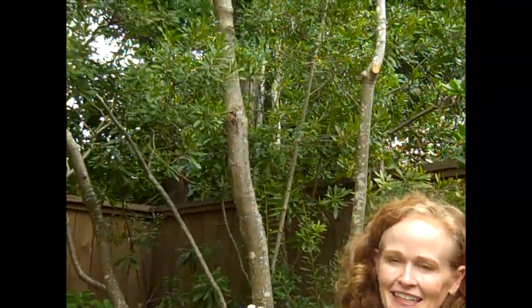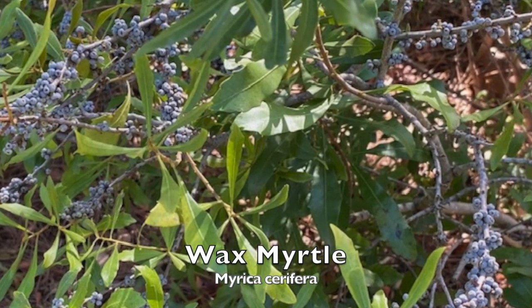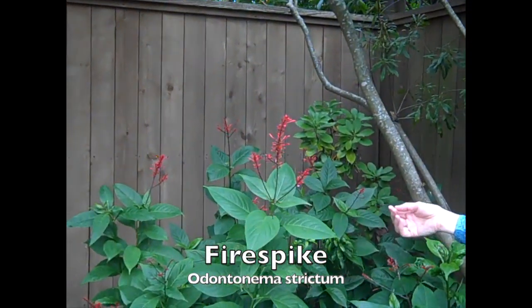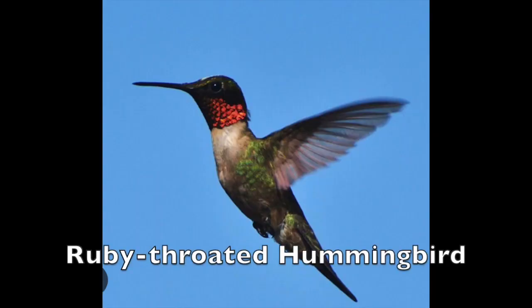So I'm standing under a wax myrtle, and in the fall, the wax myrtle has little blue berries, and it attracts the yellow-rumped warbler. That's one thing that I really like to garden for, the birds. I love seeing the birds in my yard. Things that they like are the coral berry or the pigeon berry, those types of plants. I've also got the firespike. It's non-native, but I like having it in my yard because it attracts the hummingbirds.